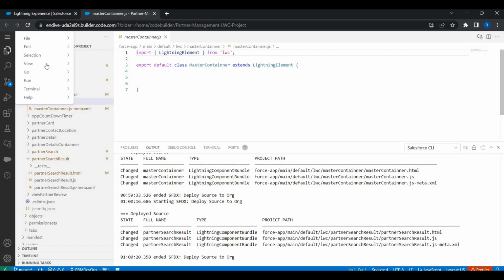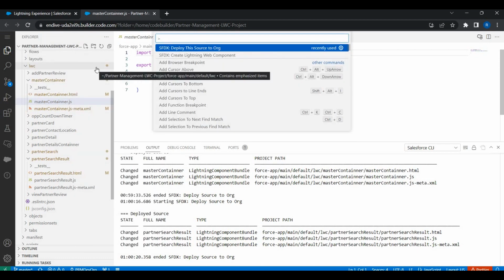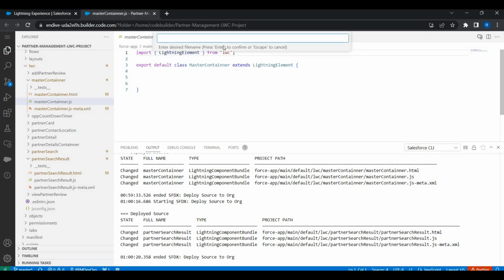You can go to the View menu, then the command palette, and look for the create lightning web component option. It will ask for the name of the component. You can punch in the name, but ensure that the name follows camel case convention, which indicates that the first letter should always start with lowercase, and if you have more than one word in the name, each word should start with uppercase.